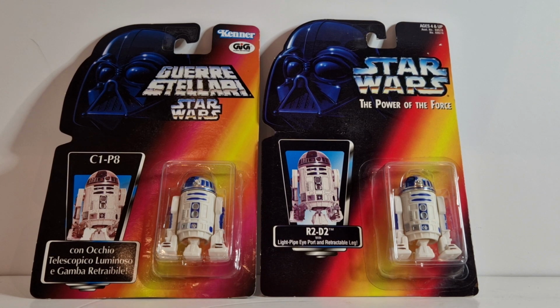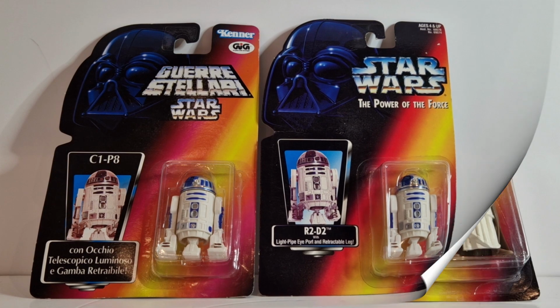And this R2-D2 does display really well. And to be honest with you, I don't think he's aged too badly compared to the other figures. He looks to be in good proportion to how he should be. He hasn't got skinny little legs and a massive chest. That just wouldn't work on R2. But yeah, I'm happy with this. This is by far my favourite figure of the wave. Anyway, let's crack on with the next character.